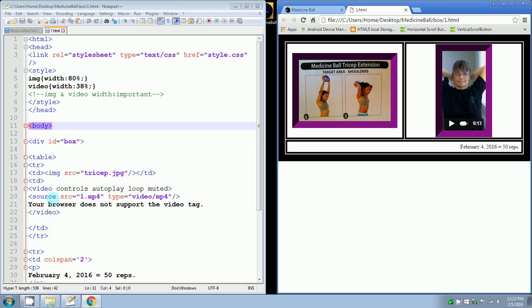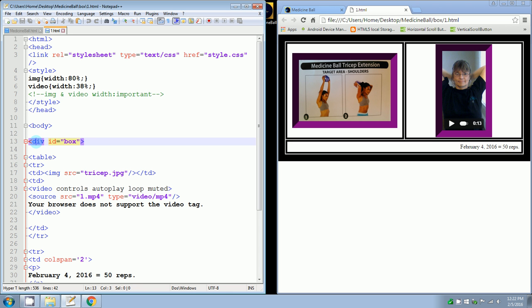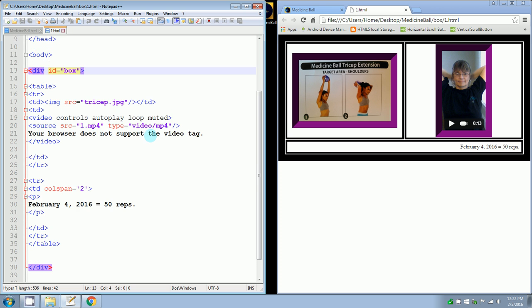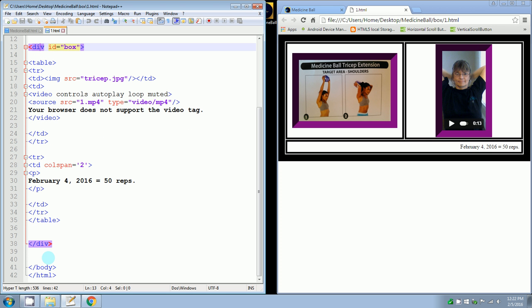There you go. Okay, but div ID box. That's a div that I am using to encompass the table itself. And it's got a thick black border. There's the table. Here's the entire div, opening and closing div tag. And nested inside of that is a table. And nested inside of the table are two table rows. There's one row and there's the second row.